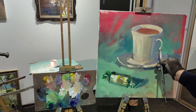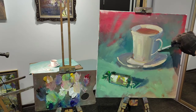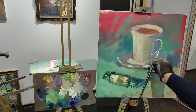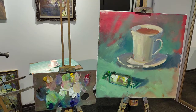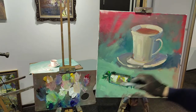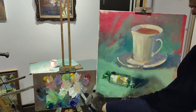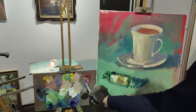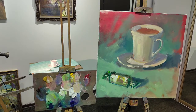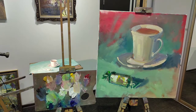But it shouldn't be lighter than the lightest area of the cup itself. If it's lighter, it will drag too much attention to it. And therefore, will turn to be the main object in the painting. That object which drags the most of your attention is therefore the most important. So don't allow the secondary things, the secondary objects, to be too important in your painting. So always keep it in mind in order to get this visual unity on the canvas, on the painting. So here we are.